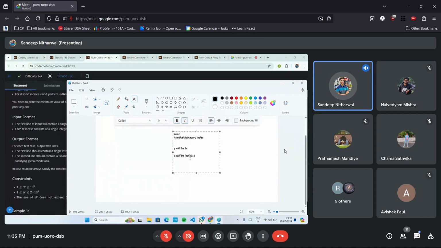If the given n is equal to 1, then we just output 1, and if n equals 2, then 1 divides 2, so we need to output 1 and 2. For n equal to 3, for the first index we will take 1, for the second index we will take 2. We can take 2 for the third index also, because 2 will not divide 3, but 2 will divide 4. The minimum index where we need to increment will be 4.